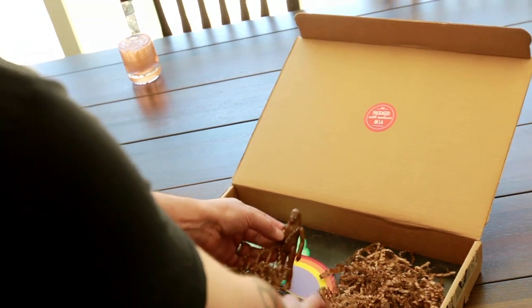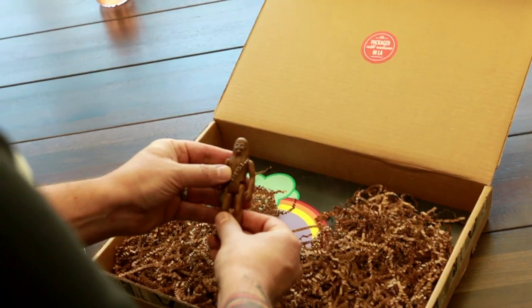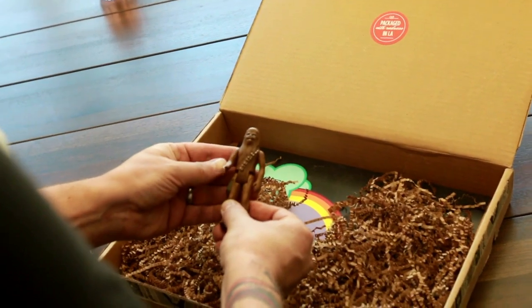Oh, kids. It was really important to me to include an authentic vintage action figure from the 70s when we were putting this box together, and I really wanted to get Star Wars figures. I got an original, authentic Chewbacca figure, so I can recreate that amazing scene from The Simpsons where Ralph Wiggum bends his Wookiee. This is exciting to me. And just like the actual action figures I had when I was a kid, the gun is missing, which is fantastic.